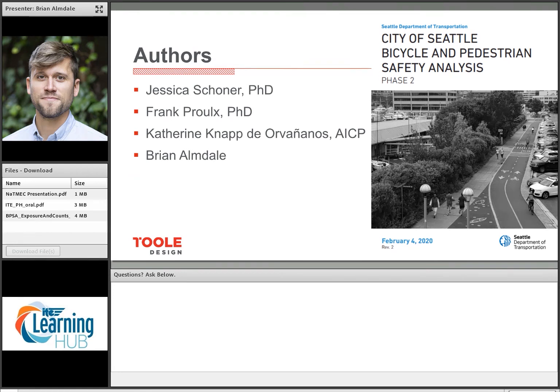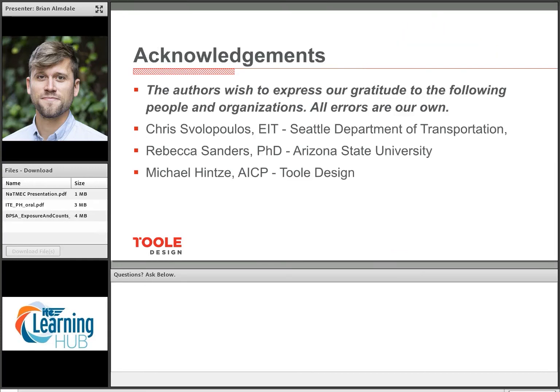The content I'll be discussing in this presentation is part of the published second phase of the Seattle Bicycle and Pedestrian Safety Analysis Project, the BPSA, which updated network screening tools for the Seattle Department of Transportation to identify high-risk locations for bicycle and pedestrian crashes. This process requires developing an understanding of activity patterns for both modes based primarily on volume and count data. This presentation will cover both bicycle and pedestrian topics, as both modes share some similarities related to volume estimations and safety analysis, though I have excluded many of the bicycle components.